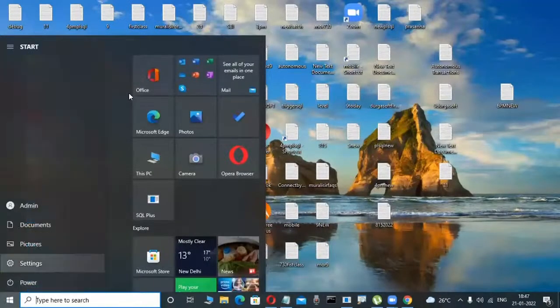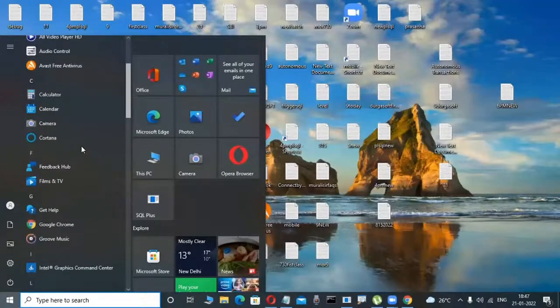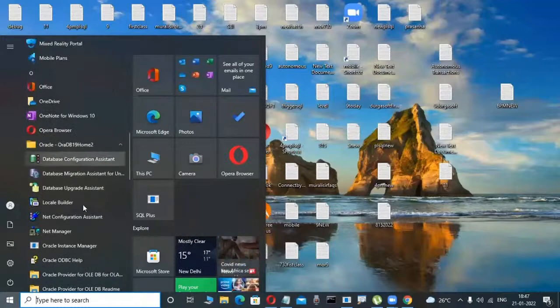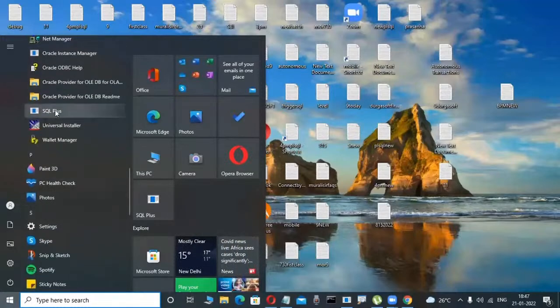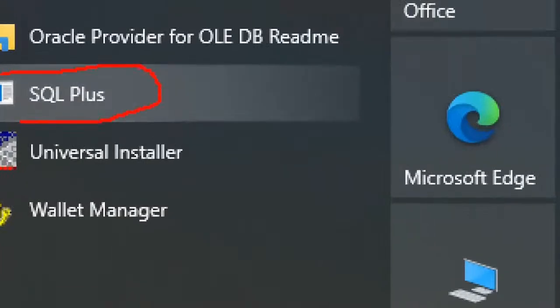How can you install it? What are these tools? We are learning that in our course. Don't worry. This is the Oracle software I'm installing, and in it SQL*Plus is automatically there. Daily through this tool we interact with the server, the Oracle database. Those are all the things we learn in our course: what is this tool, what is that server, how it is connected, what is the username, what is the password.